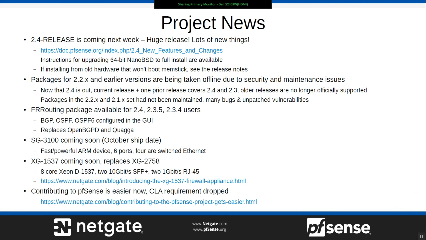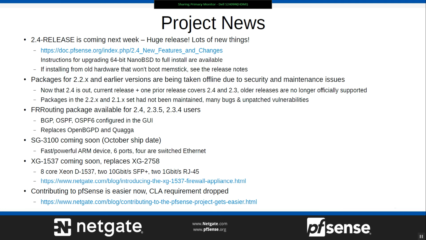All right, first up we have project news. In case you don't know, a 2.4 release is coming next week. It's a very large release, lots of new things. A full list is up on the wiki, and we'll have a release announcement and everything coming out too. The release images are building now. We're going to be testing them out over the weekend, putting them through their final set of paces and tests and changes. Hopefully no more changes, but we'll see. If all goes well, it'll be out early next week.